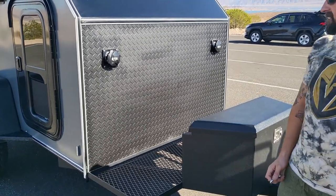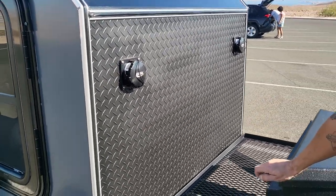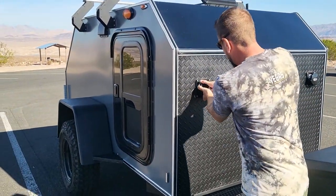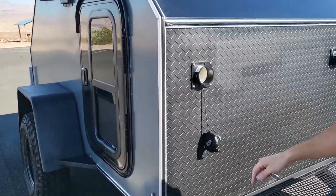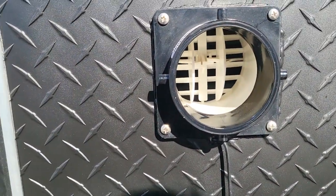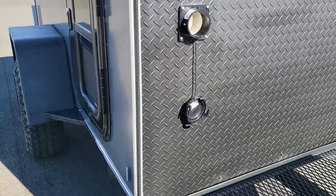All right, and then what are these black knobs on the front? Those are for the climate control unit, which we didn't option out, but you can. Go ahead and shoot up in there. So a little high-speed vent there, and your climate control hoses hook right up in there. You got an intake and an output.